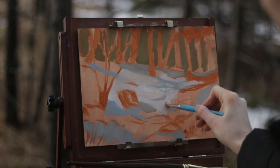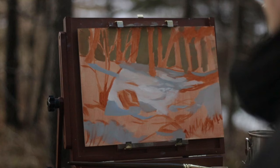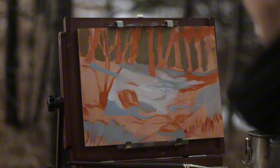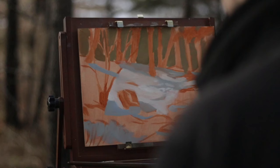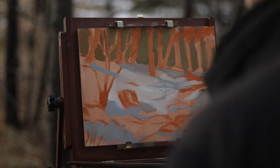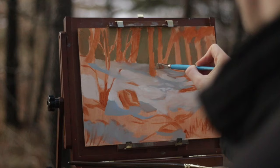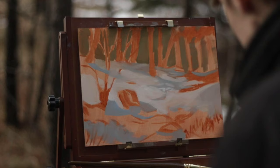I love plein air painting — or is it planar painting? I'm almost certain it's plein air because that's what everybody says and that's actually how it's spelled. I said planar in my video because that's how some people say it, but I'm calling it plein air from now on because that's the right pronunciation. I'm still definitely in that beginner stage of plein air painting and I'm excited to see where this goes. I actually think I'm going to add quite a bit of orange into this white right now and see what this looks like.